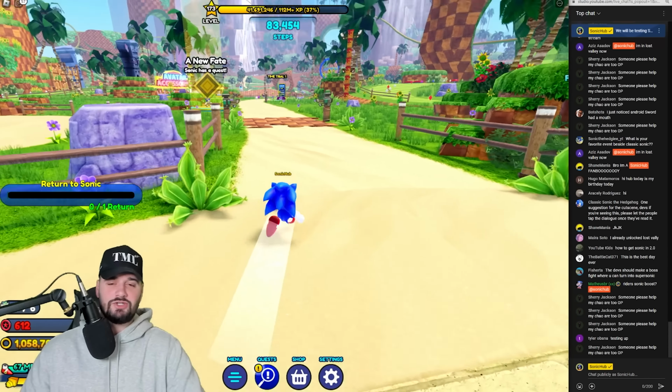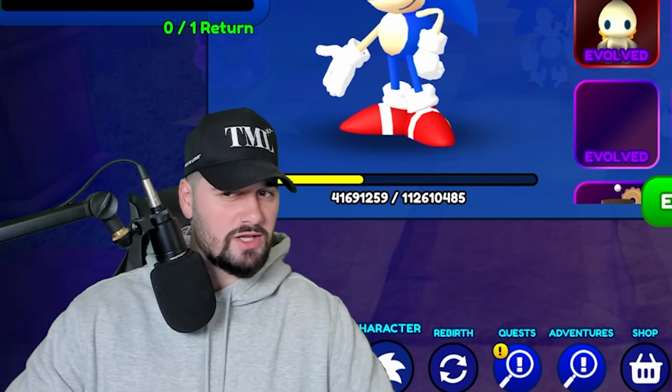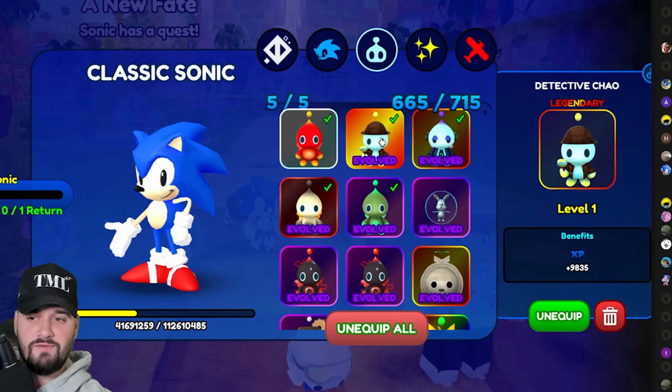Okay, now we're gonna teach you guys everything you need to know when you're first starting up. So first thing you want to do, your pets and stuff have transferred over, so you're gonna equip your best. Equip the very best that you got.